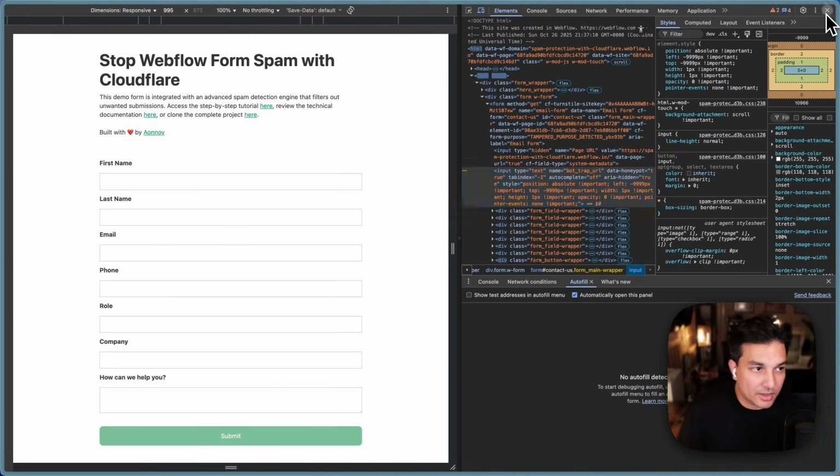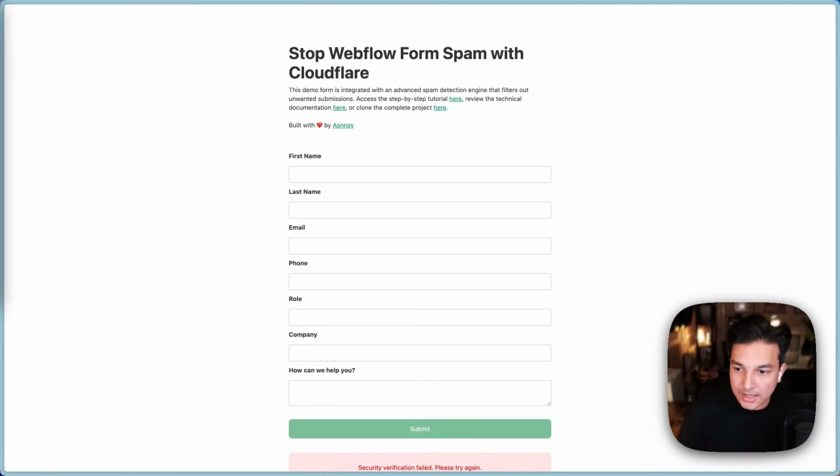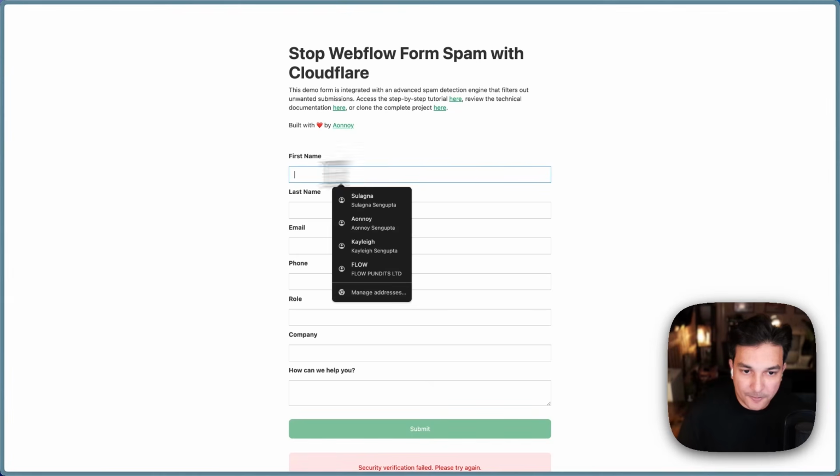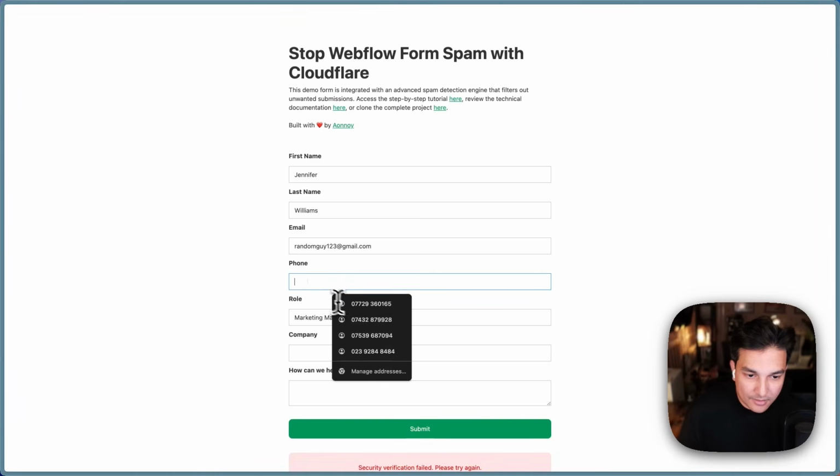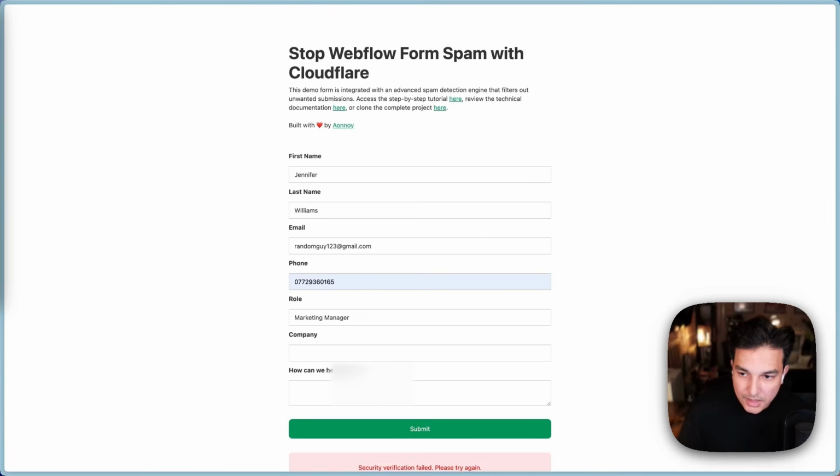So I'm going to reload that page one more time. And this time I'm going to use another submission here. I'm probably not going to try out all 5 examples because I think you guys pretty much get the idea here. All right, for the company, let's use Tech Solutions here.